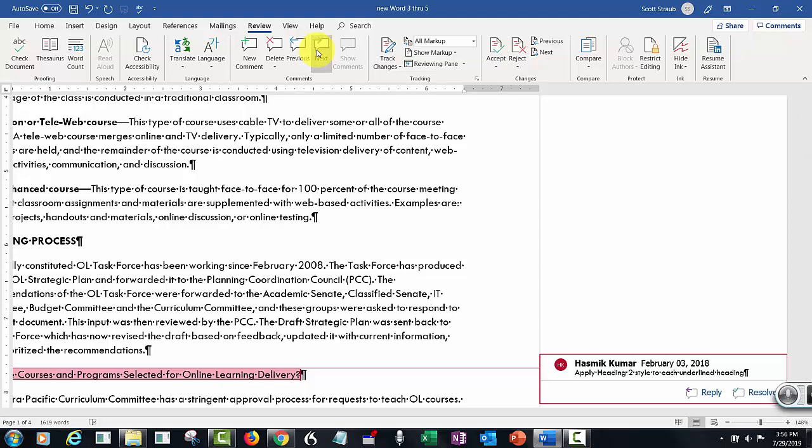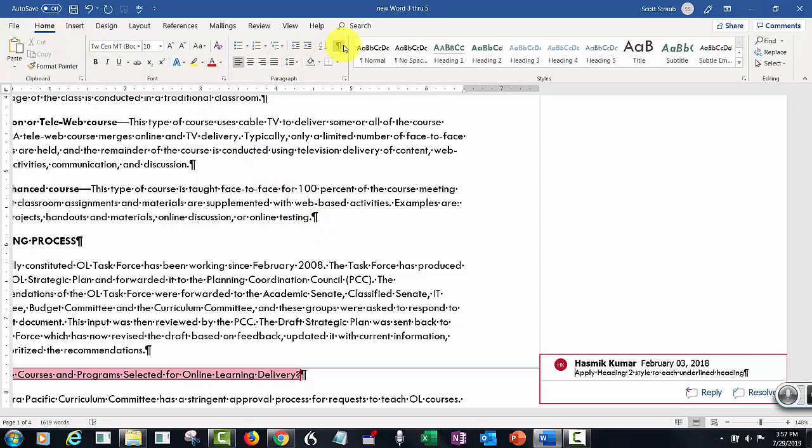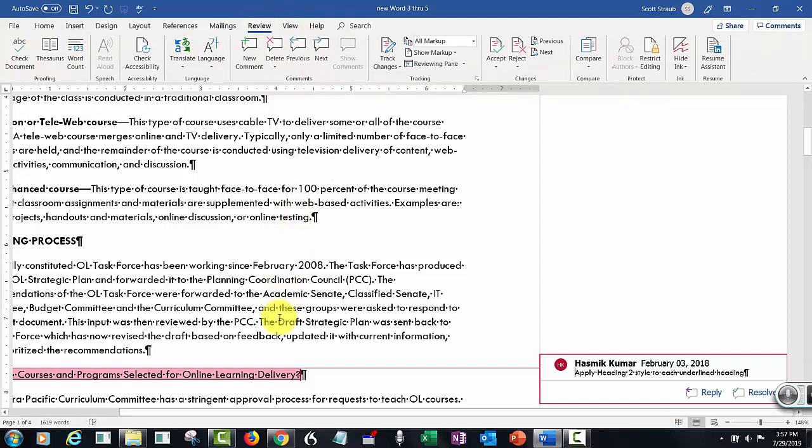And before I go any further, you probably see these little symbols right here. These are the show hide buttons. I often leave them on, but you could just as easily turn them off if you like. We're going to use them several times. They're non-printing characters, but they tell you a few things, like where you hit enter, when you hit tab. So I'm going to leave them on. But if they bother you, you can turn them off, but just know you may have to be using them down the road. It helps you find where you are. Okay, back to the steps.